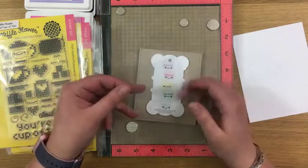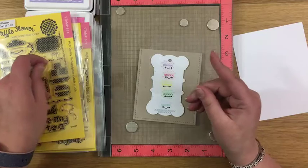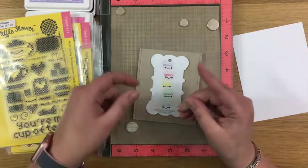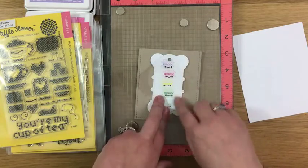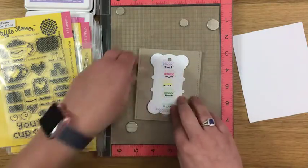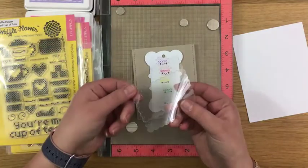But this is a really helpful way. If you cut out the acetate, you can see exactly what you're going to get from your die. You can then layer it on, and then what you can actually do is move the die about and then stick it down in exactly the right place and just slide your acetate back out again. So that's a top tip for you, and I have lots of these.